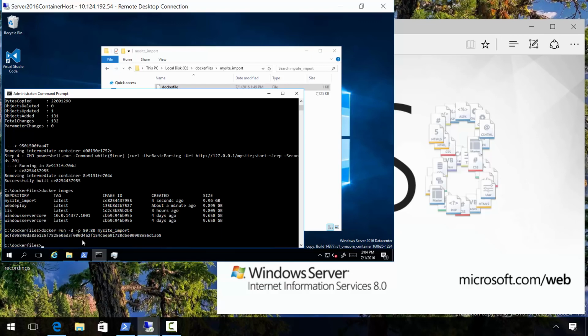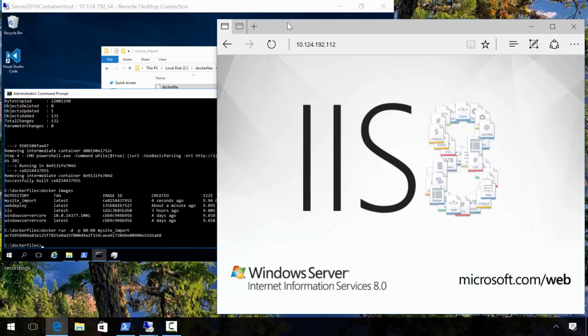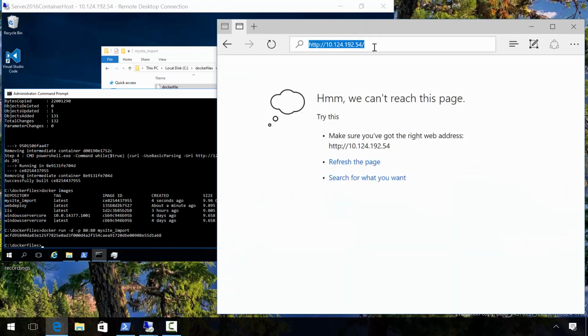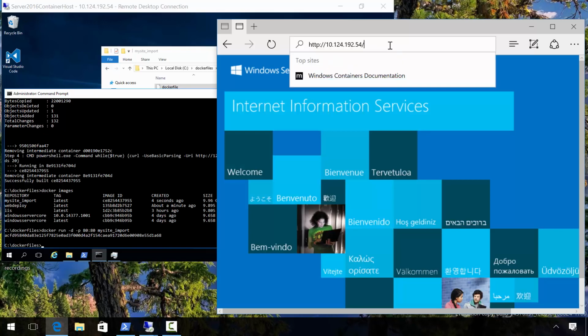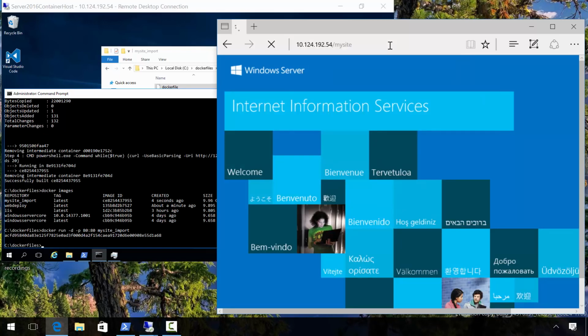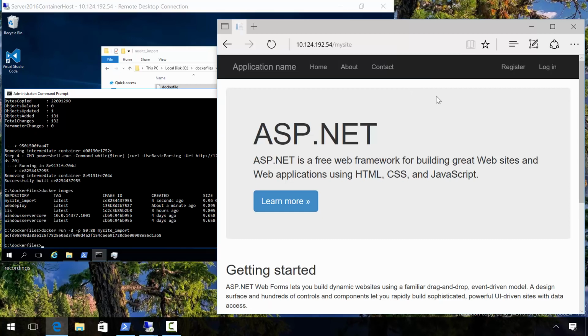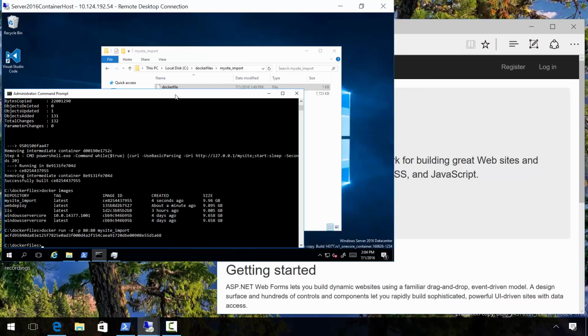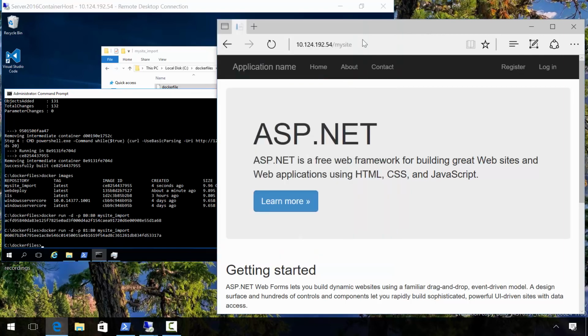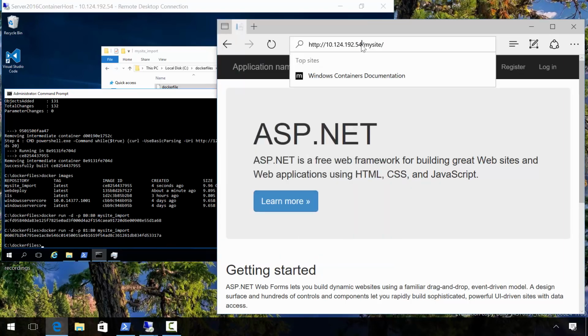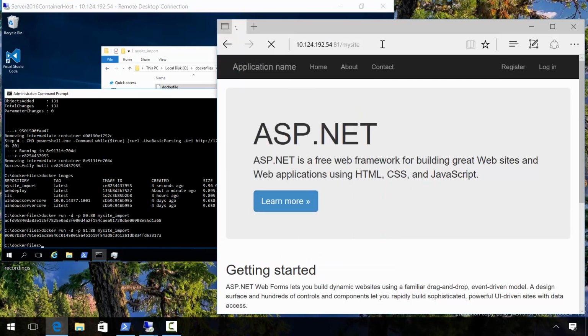All right, we are ready to start our first instance of this website. There we go, we've kicked it off. Now if I go back over to our web server here, and I go to the IP of this host, we see our IIS instance, and if we go to My Site, we've got our ASP.NET application up and running. Well, that's fun, but what happens if we want to run up a second one? So we'll say 81. Well, as simple as that, we've got a second instance of our website up and running.